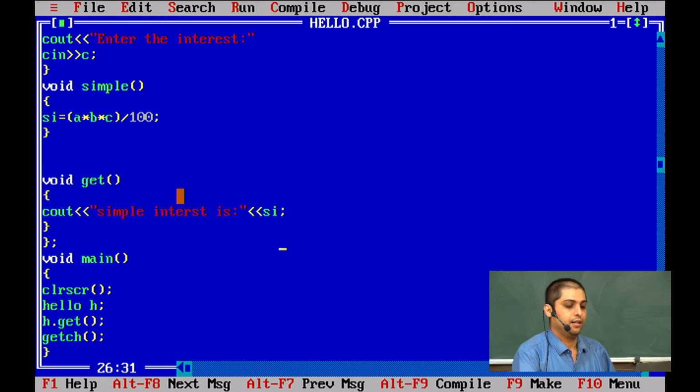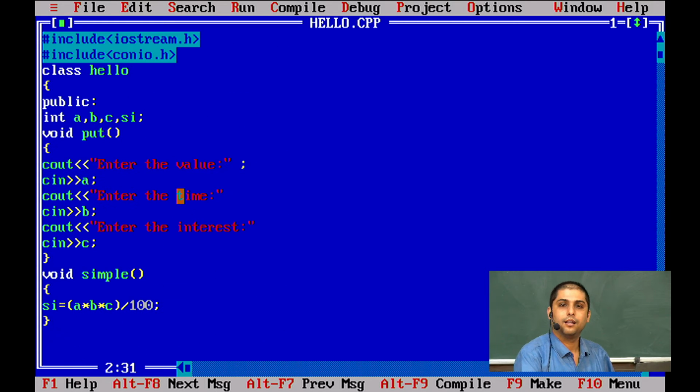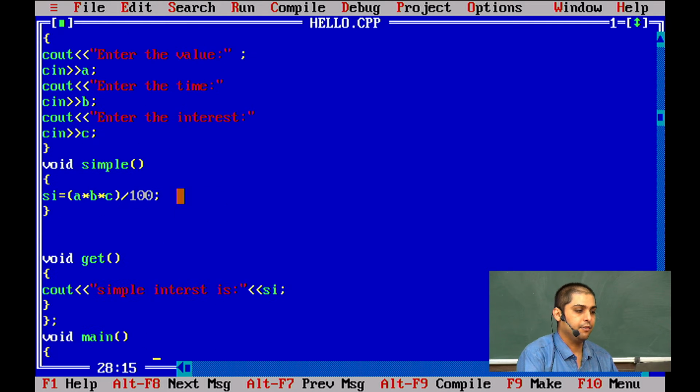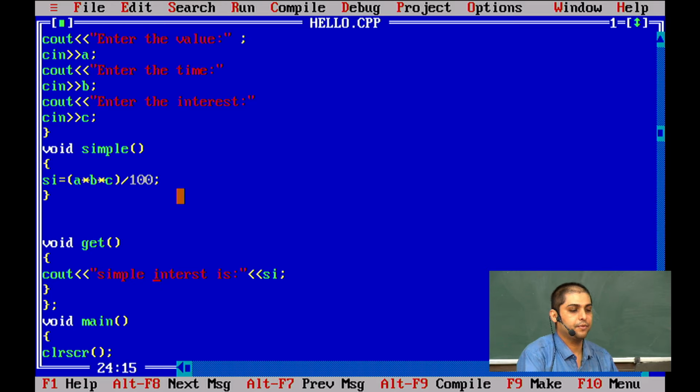Now, this is all we have done. Let us understand what we have done. We have created one put function in which we have entered three values, A, B, and C, which are principal, time, and interest rate. In the second function, simple, we have calculated simple interest. And in the third function, get, we have shown the value of simple interest.